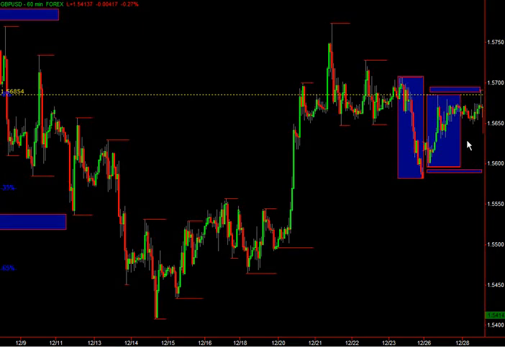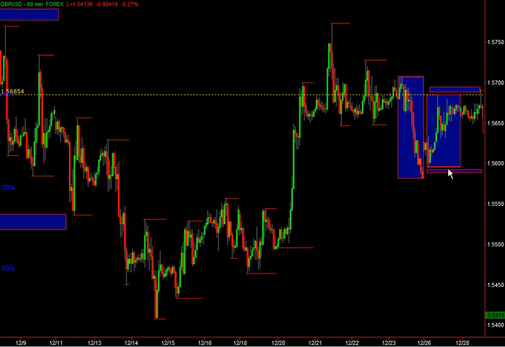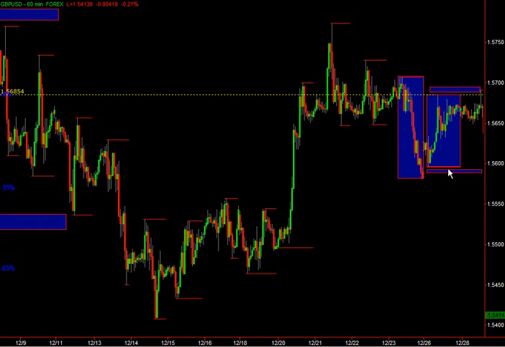Alright, well that's what the textbook says, but what do I know to be true? And again, what I know to be true, as we saw on the daily chart, the majority of the time, the inside bar break is more commonly a false break.